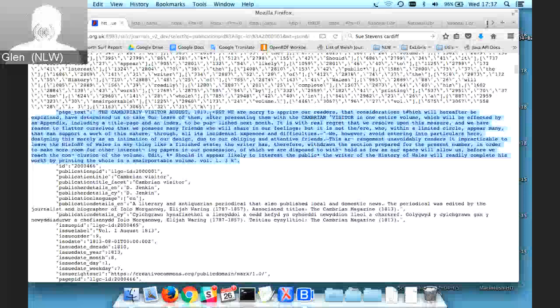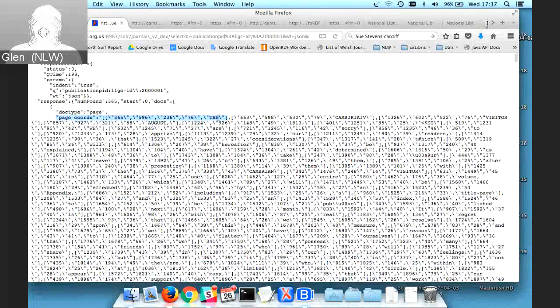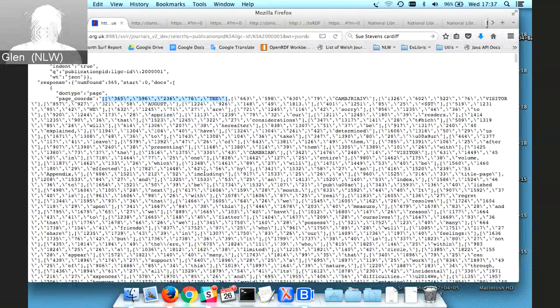And then we've got this encoded coordinates field. This basically says that the word "the" is at this X, this Y, this width, and this height. Because the IIIF Search API requires you to return the word as well as the coordinates, we've stored this as a list of strings in the Solr record, so that we can return this information, which has caused some issues, which I talked about in the list, and I can answer questions if there are any.